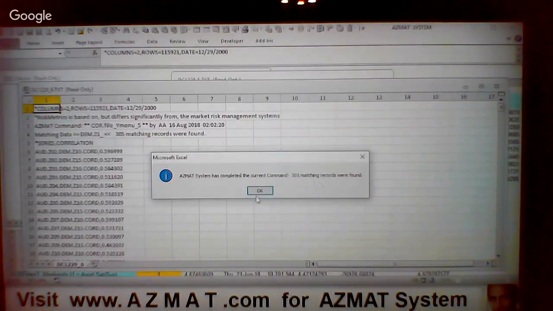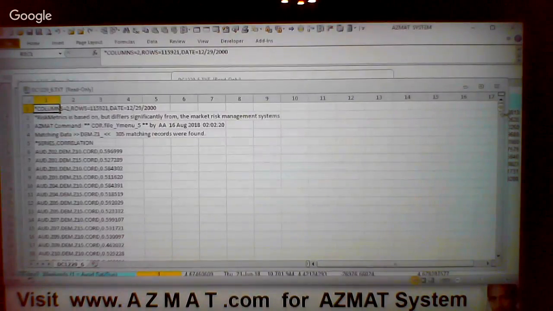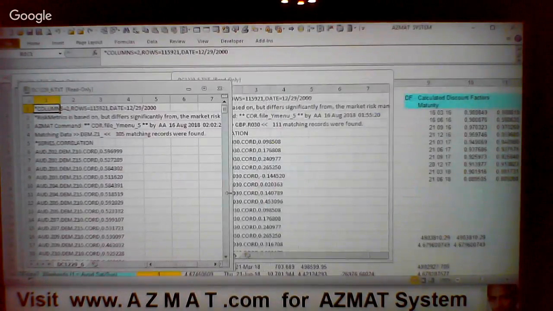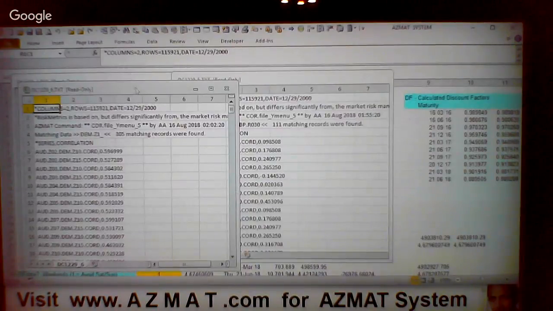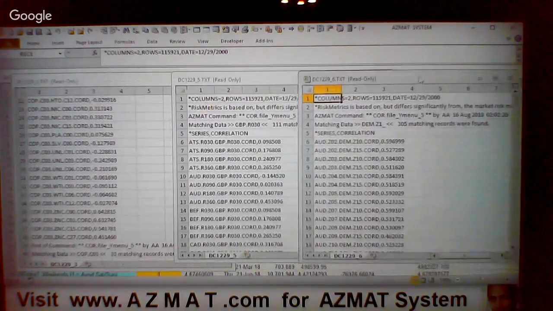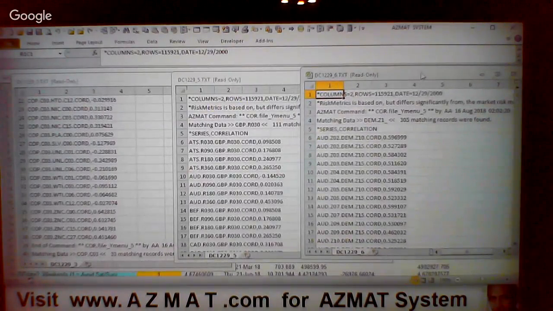Matching records were found. Not more than some of the earlier ones, 4 records, 30 records, and so on. And the reason being, because you're saying here for Deutschmark, instrument type Z1 underscore, which means Z10, Z15, and so on.